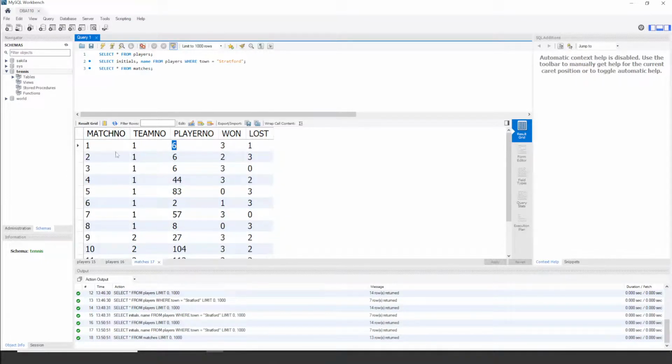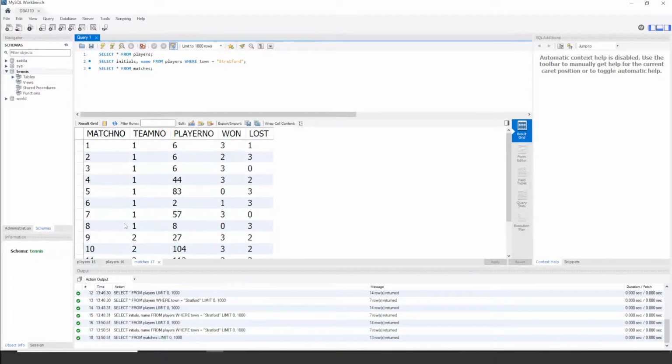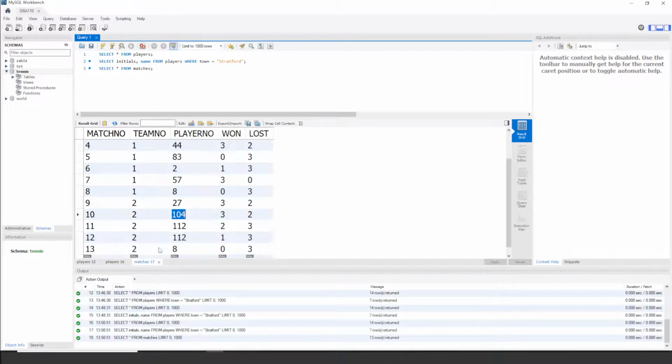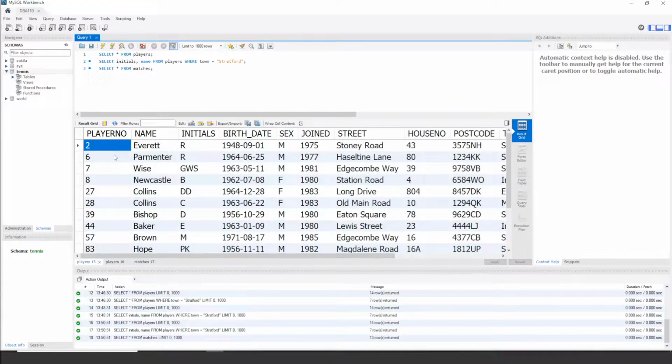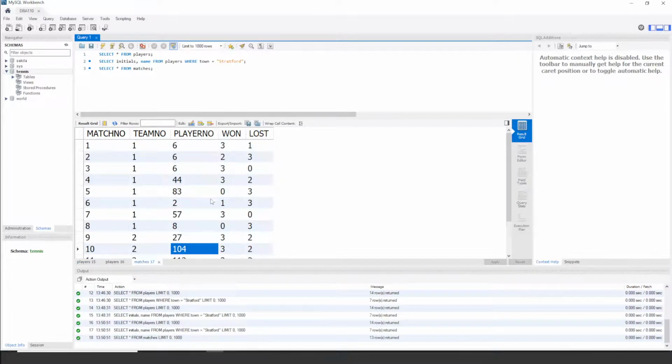The primary key in this table is the match number. It's the unique identifier for each row in this table. Our player number here is a foreign key because it relates to the unique identifier or primary key in our players table. And so when we create relationships between tables in our relational database, we need some point of relationship for our tables to be able to know one another.